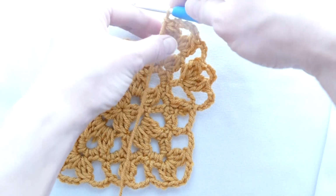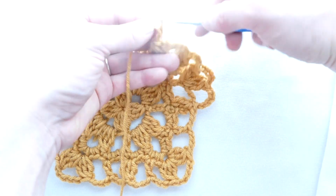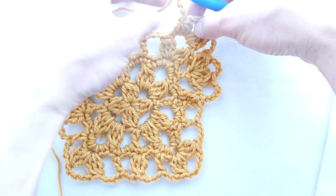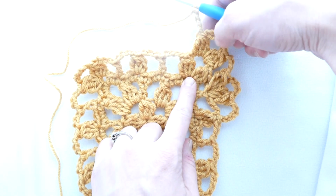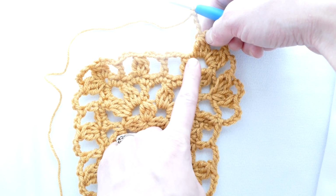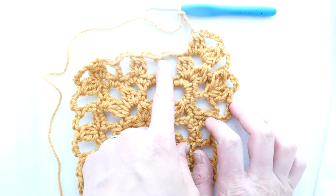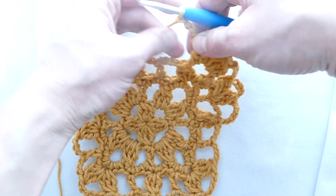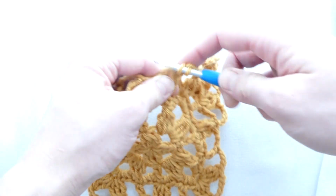So to do that, we are going to chain 3. And we don't do anything in the top of this petal. That is another thing that's different. We don't work into the top of this at all. Instead, we're going to go right to here because we have this chain 3 in between these petals. So we double crochet 3 together and work right here.